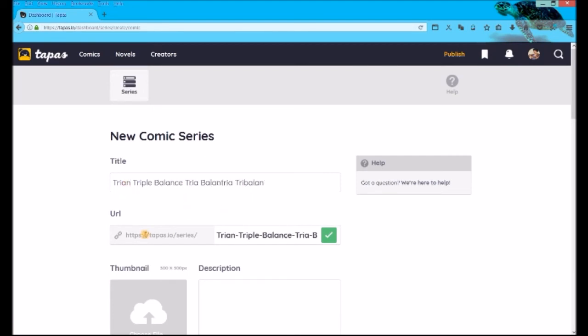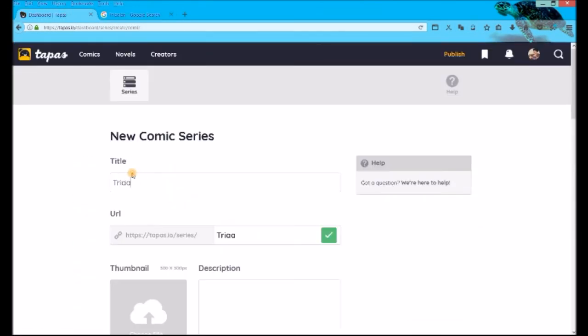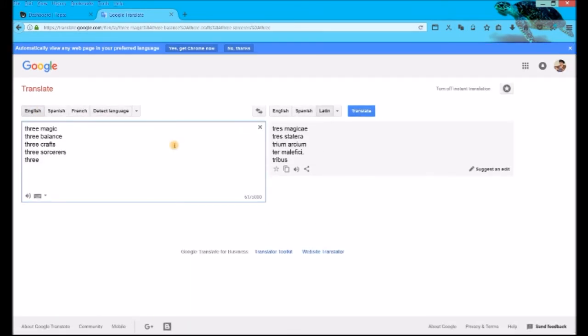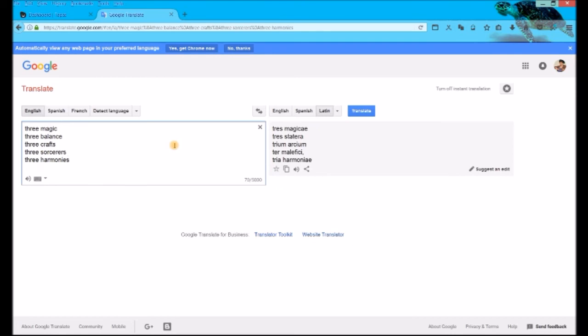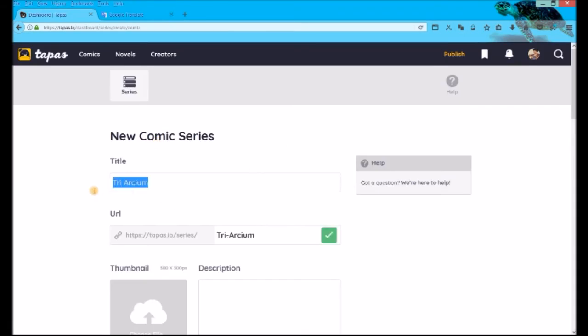So the first hurdle when I went to upload my comic to Tapas is that I had to pick a title. Oh my gosh. So I thought I'd do Tria, but that turns out to be a hair removal system. So then I tried Tyranima. My basic themes were three, because there's three types of magic: balance and magic, sorcerer, harmony. I threw out words and tried to see what they were in Latin, since Latin has a strong connection to a lot of magic spells.